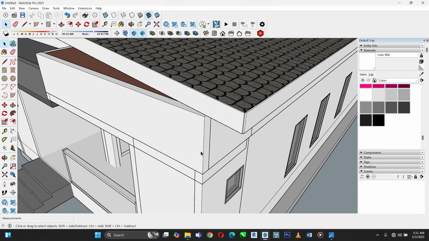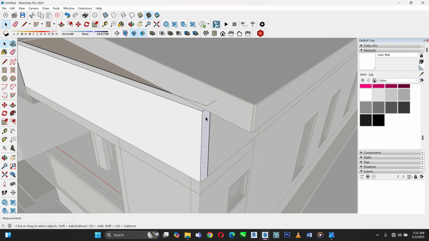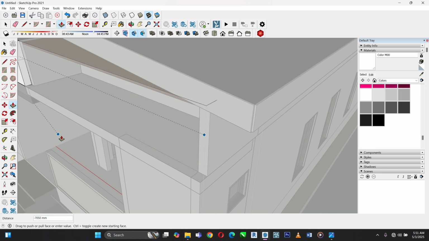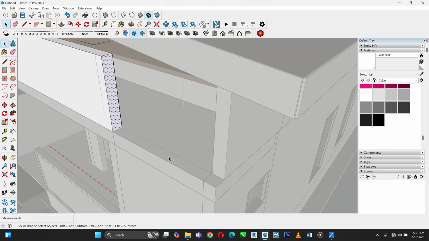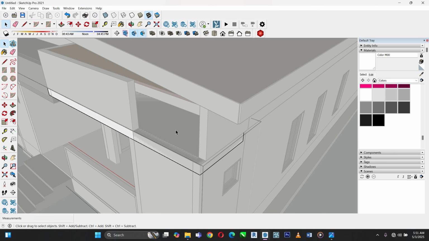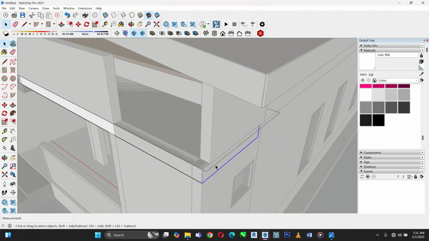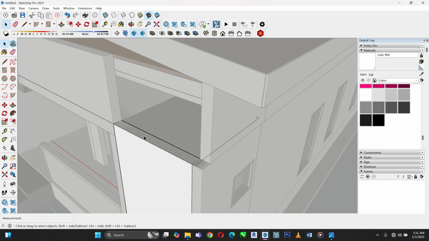first, please pay attention. I want this very wall to go to the top, so I can click on this wall and click on the push and pull tool, to the top.